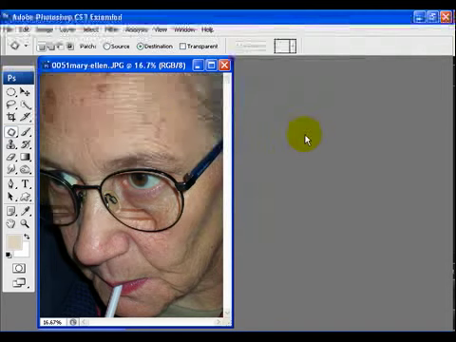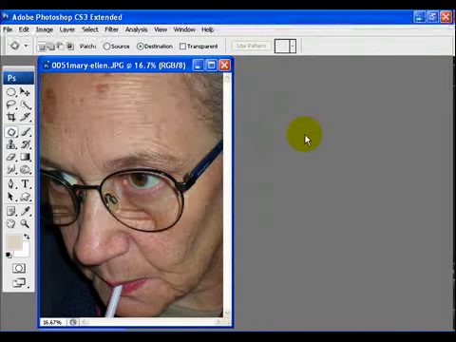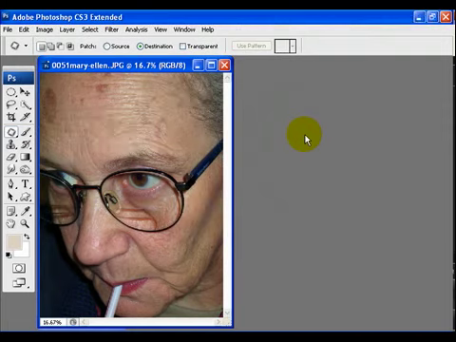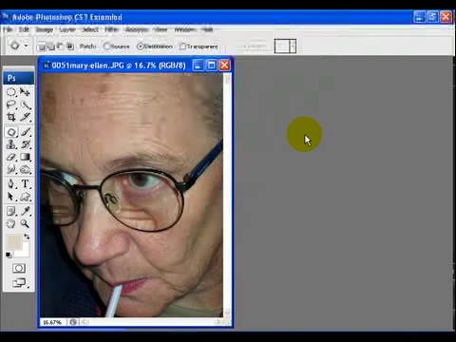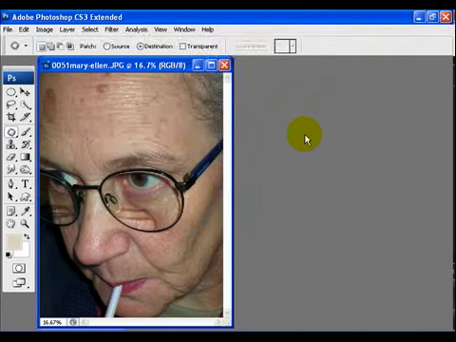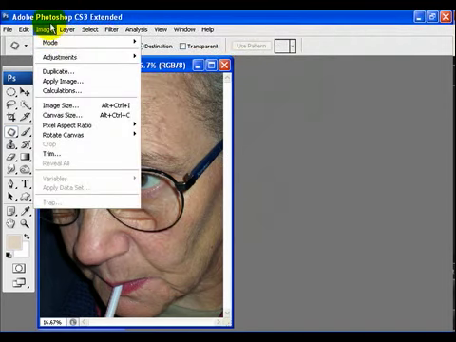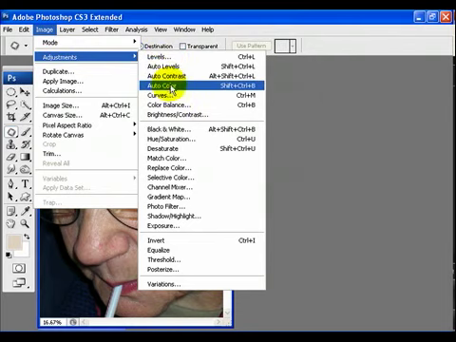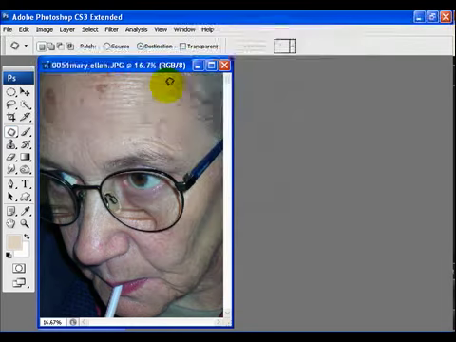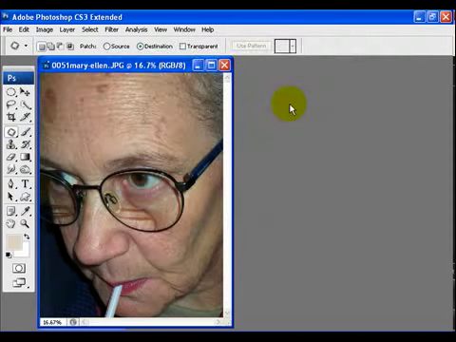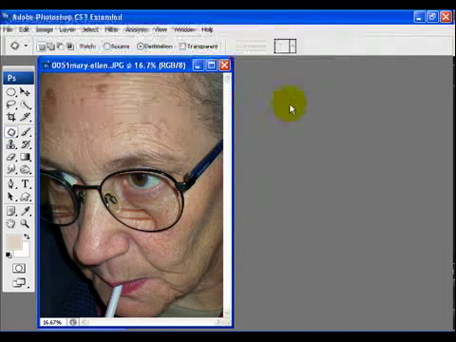So there's a corrected version. There was the original, and there's my version. And you'll notice how the change is very subtle. There's mine. There's what I started with. And notice how I've done 2 or 3 color corrections on this. And now, if I wanted to roll the dice and see what Photoshop thinks of my color adjustment, I could do auto color and watch and see. I think that's still washing that out way too much. So it really is up to you at that point.